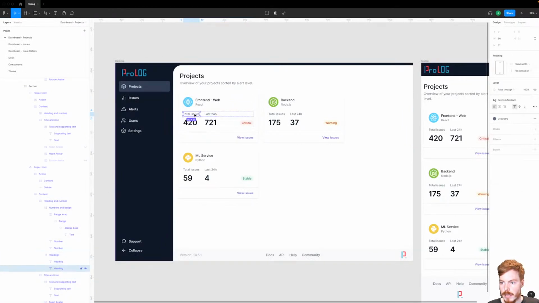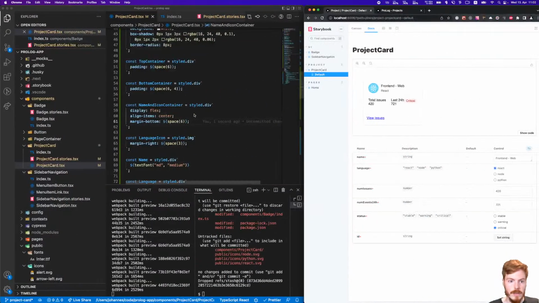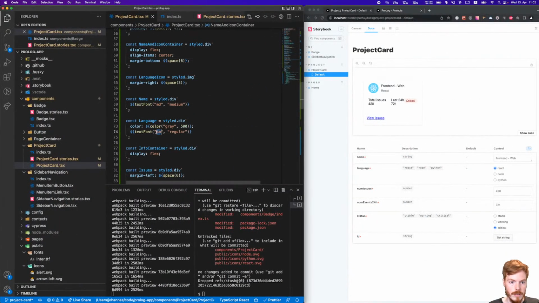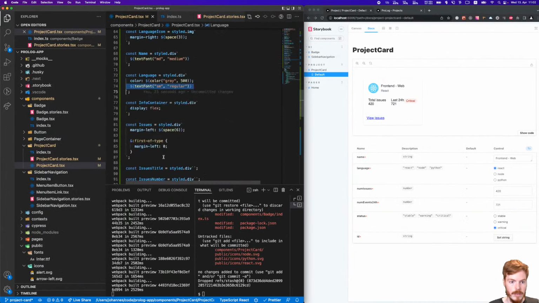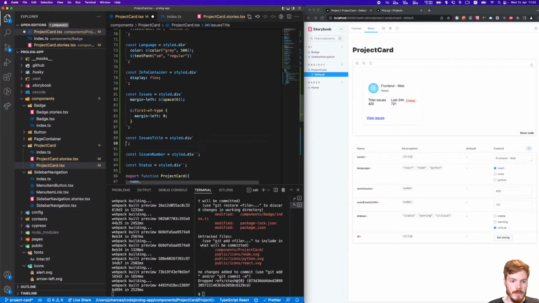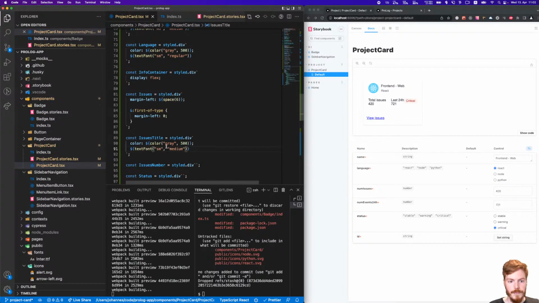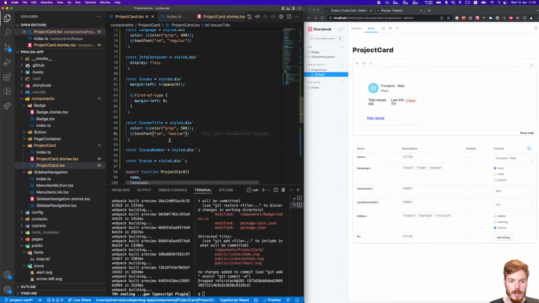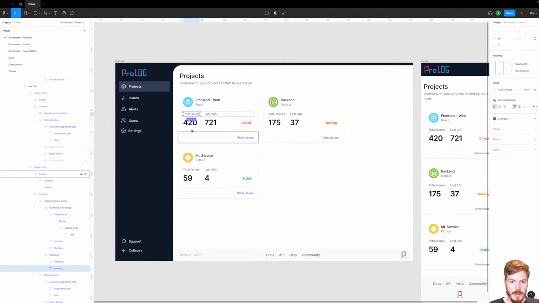So this is text SM medium and gray 500. So we have this already, almost at least. The title, so medium. And this one is pretty large, so display MD semi-bold.